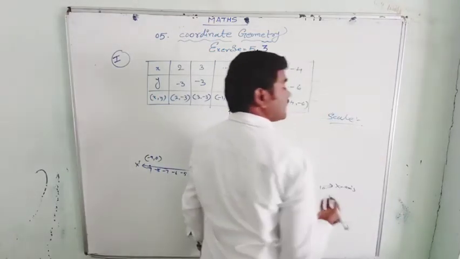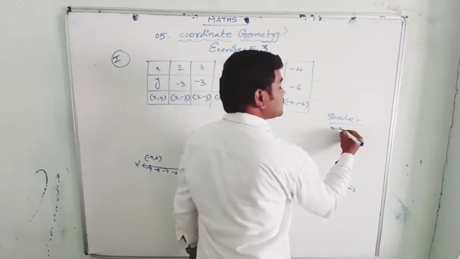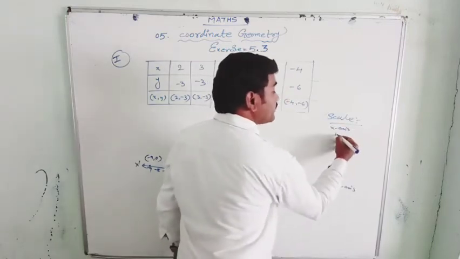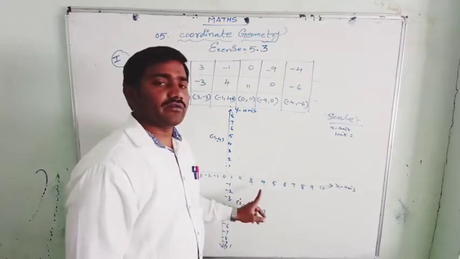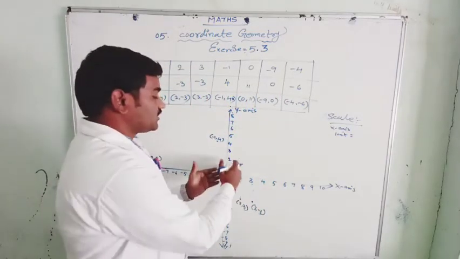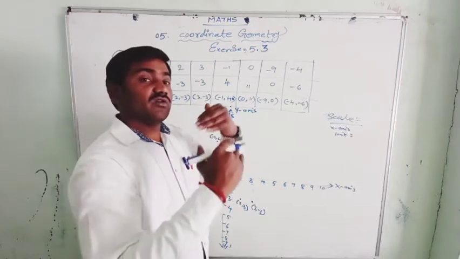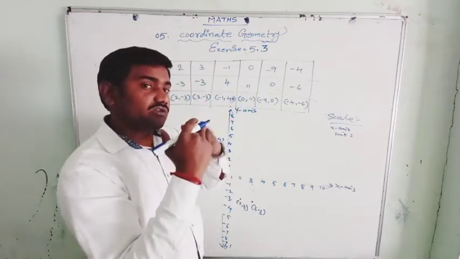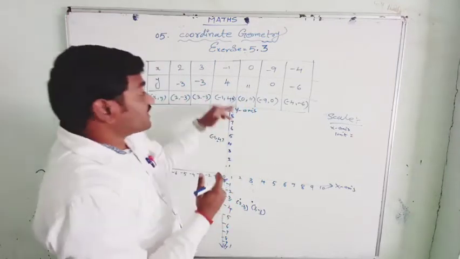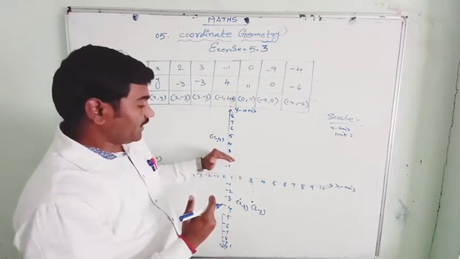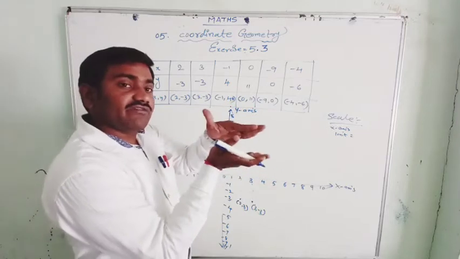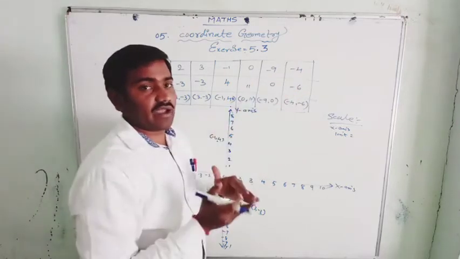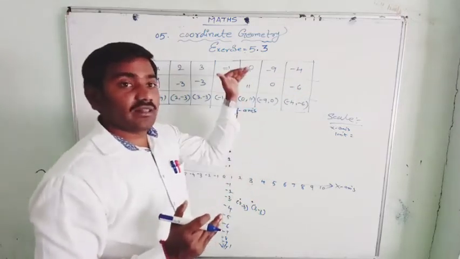You have to divide a scale. On the x-axis, 1 unit equals 1 unit. Suppose if 1 box equals 3, or if 1 box equals 5, then you will get 40. 5, 10, 15, 20, 25, 30, in that way. Each and every unit you count as 5, then you will reach 40.